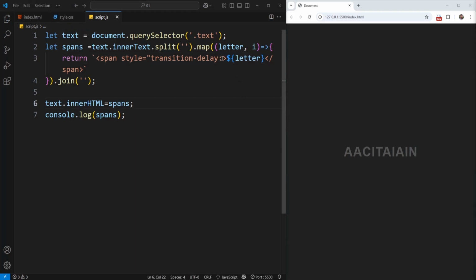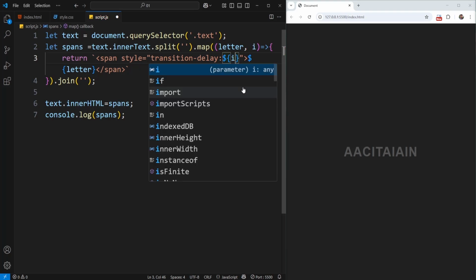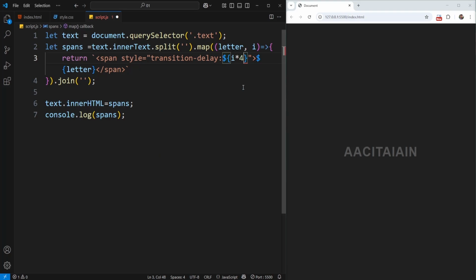Then I'm going to add a double quotation, and inside it, here I'm going to use the dollar sign again. Then inside the curly braces, first I'm going to pass the index number, which is i. Then I'm going to multiply the index number with 40. And I'm going to save this file.